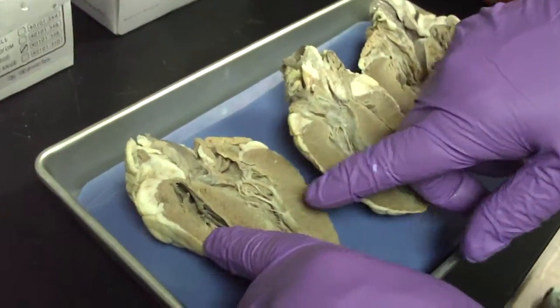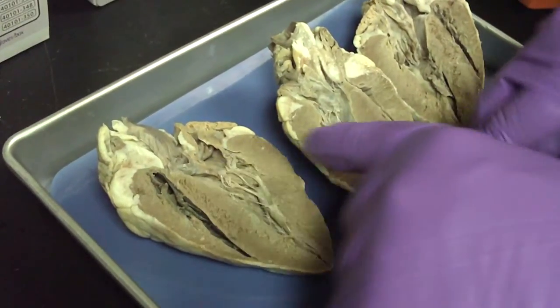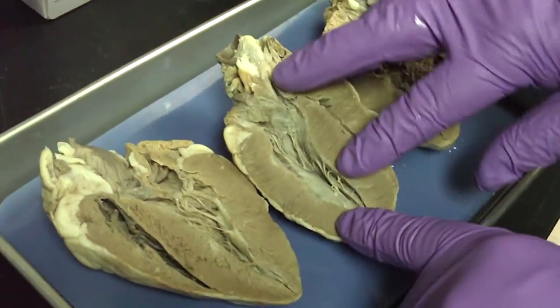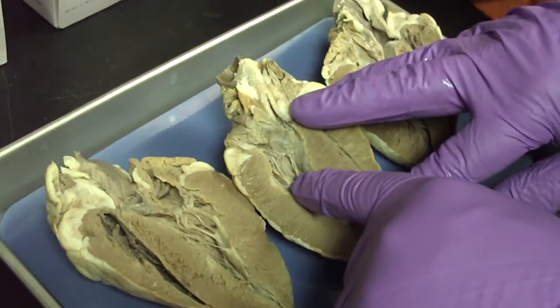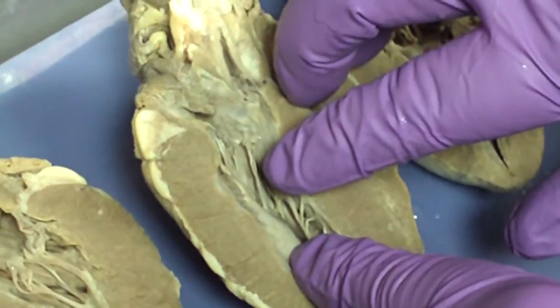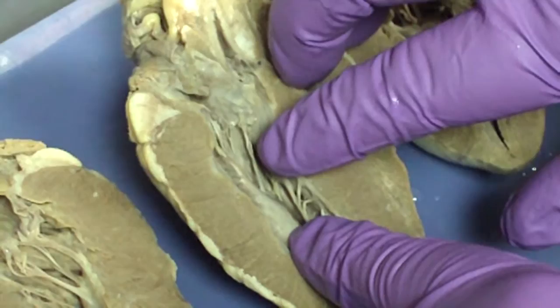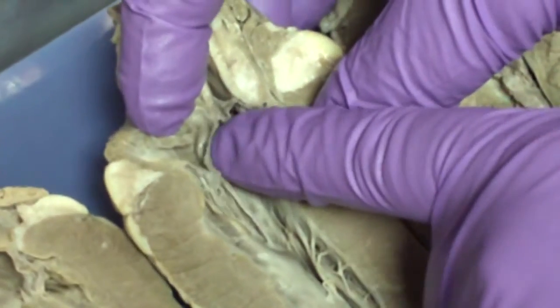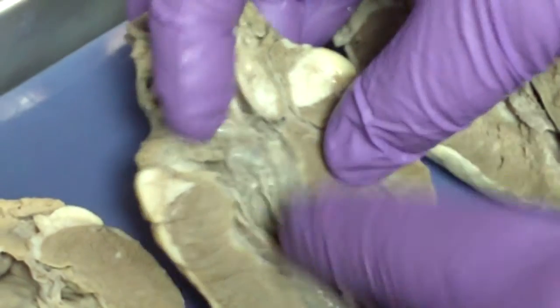From the left side, you can see the little valve structure here for the cuspid valves. This is bicuspid because this is the left. That's the papillary muscle. See the little thread looking things - the filaments are the chordae tendineae. And then the actual flaps themselves, you can kind of see part of one right there, a little thing that seals off the opening.